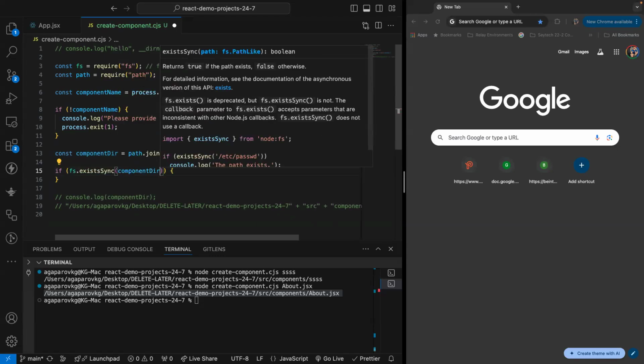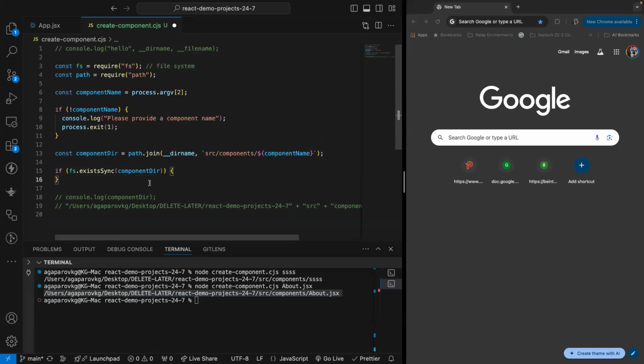We provide the component directory. It's synchronous. It will just look through the files and see if it exists or not.